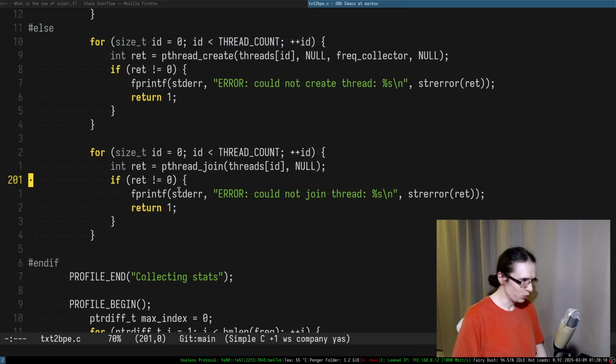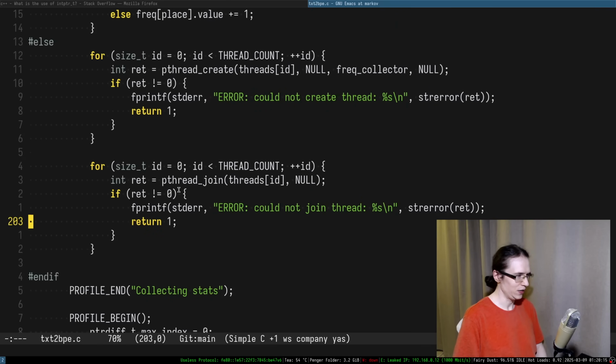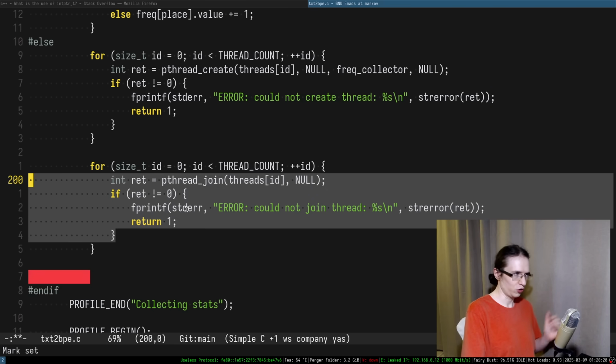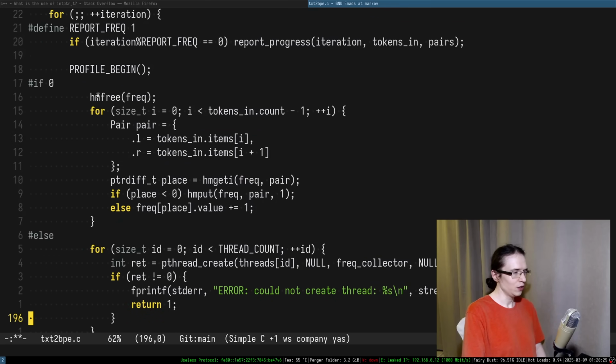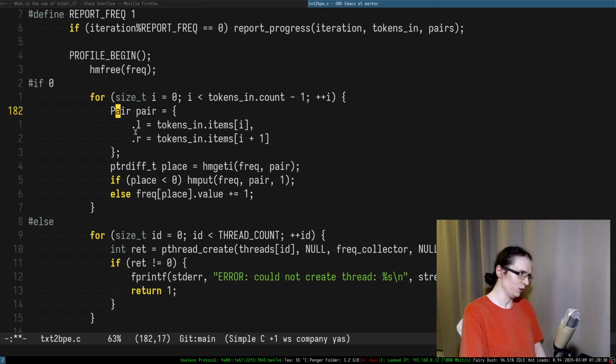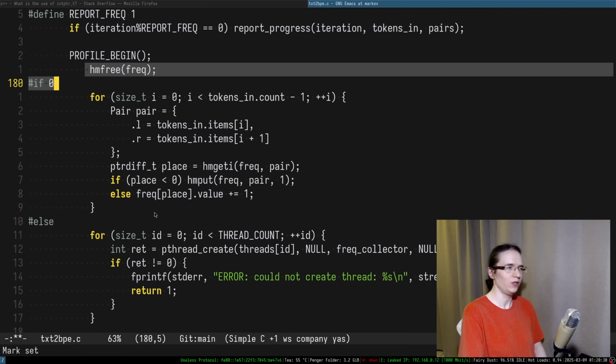So what we're going to do in here, we need to iterate through all of the frecs. We might as well, even as we join the threads, just merge everything. So here we free. I think we have to free regardless of whether we enabled multithreading or didn't, right? So we have to free that on each iteration.